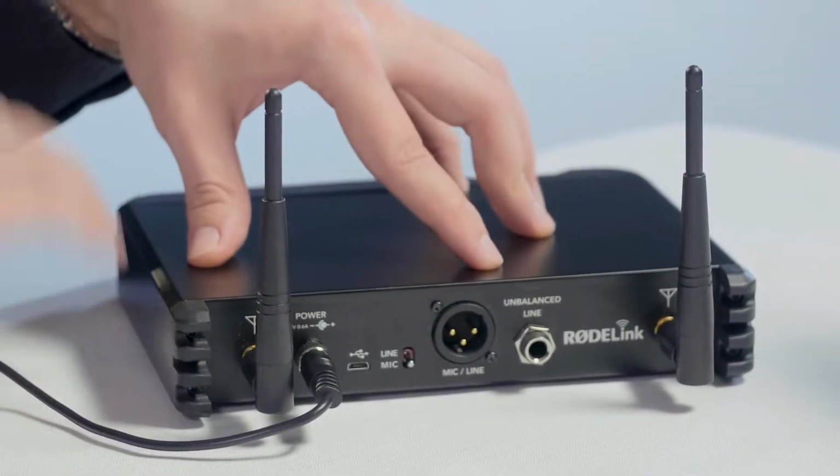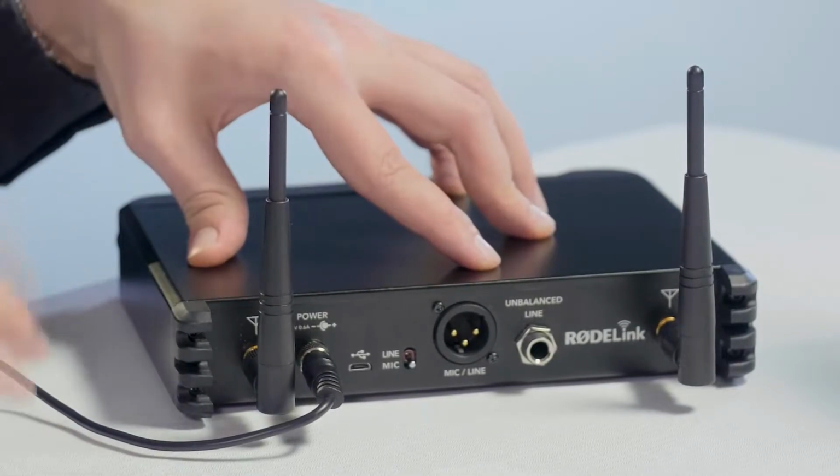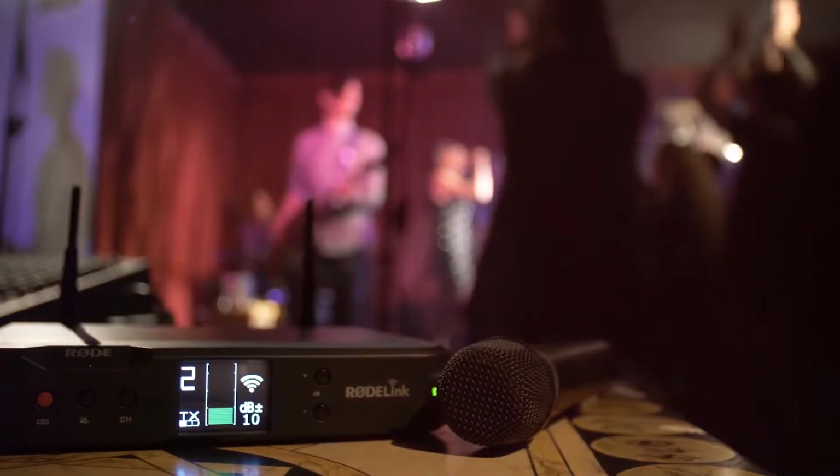The RX Desk receiver also features a dual antenna system to make sure that you always have the strongest possible signal.